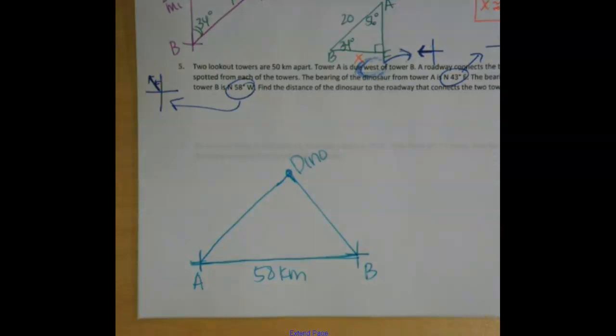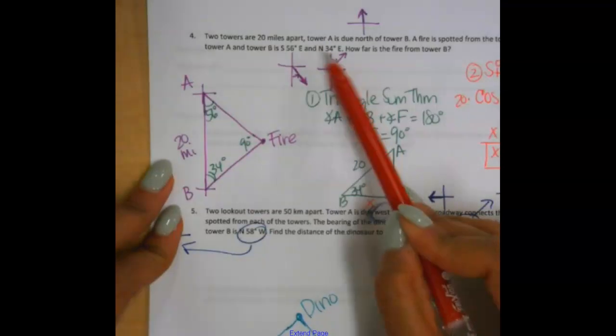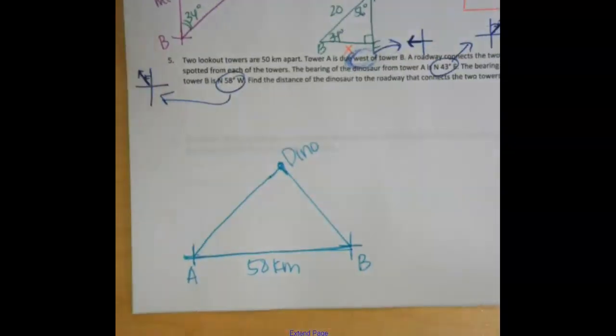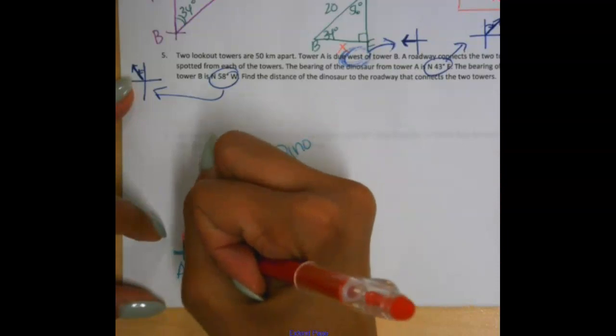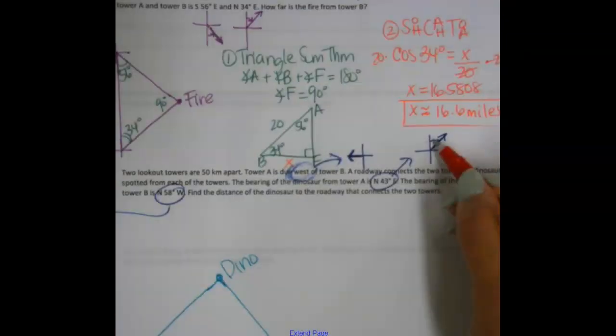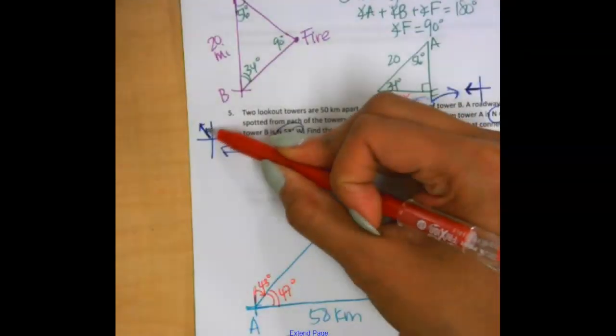Okay, so let's check something really quick. On the last question, you guys told me that the inside angles were just going to be the angles that we had here. Is that going to be true for this question? Not just because I asked, but yes, it's not going to be true for this one. Since north 43 degrees east is going from the north to the east, this angle outside is 43 degrees. What does it mean that this angle in here is going to be? 90 minus 43. Okay, what's 90 minus 43? 47. 47, yes. Same thing for this one as well. That's why I kept drawing, this is where you're going, and even over here, this is where you're going. So that way you knew that this is not going to be an interior angle.